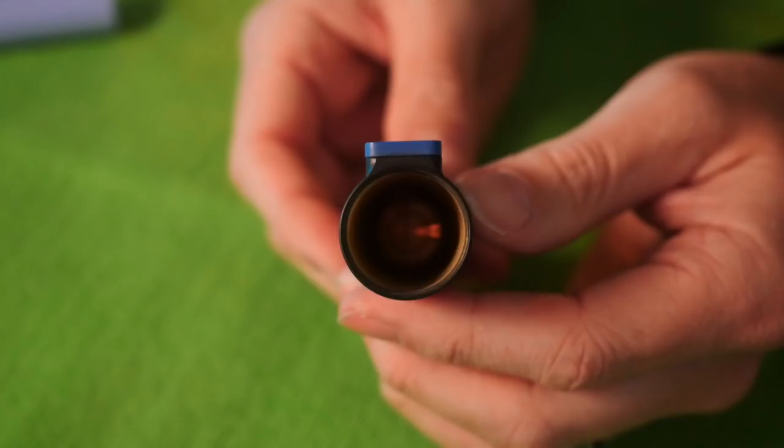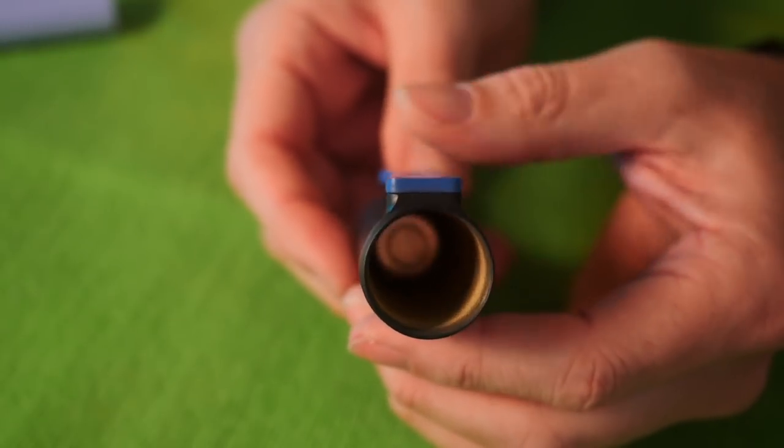Once you have this thing locked, it won't fire. You can throw it in your pocket, backpack, purse — not going to fire. Basically there's a contact in the bottom touching your battery, and this little fire piece — this little contact — comes down into the mod and hits that contact, completes the circuit, fires your device. When the lock is on, there is a big thick PEEK insulator around the edge of that bottom contact. When you twist the little knobby on the bottom, it physically moves that PEEK insulator into place and completely covers the contact, so when the hammer pin comes down it can't get to the contact. Mechanical lock.